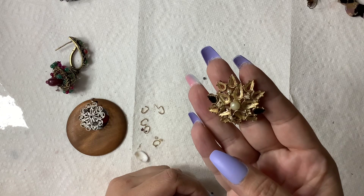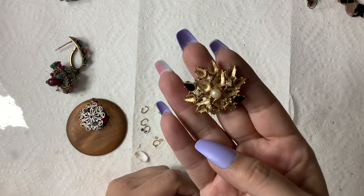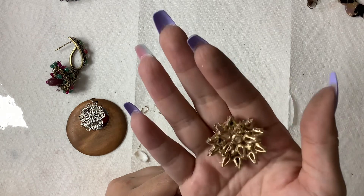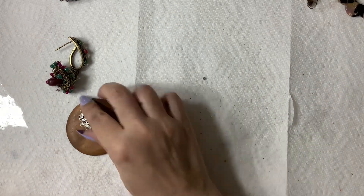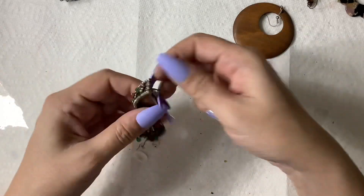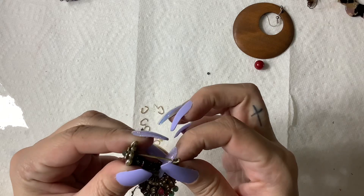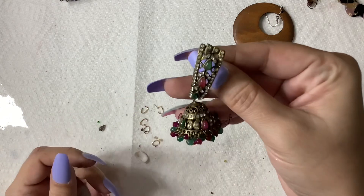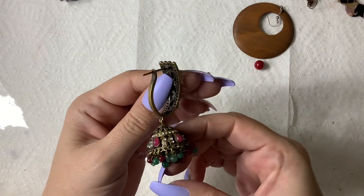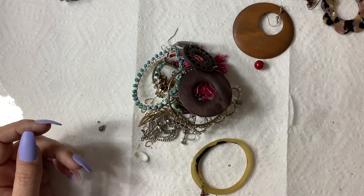Let's see what this is — I don't think it's precious metal either; it's all kinds of chipping and peeling on the inside, so that'll go into craft. Oh, this is pretty — however, it's supposed to all be black stones and they have fallen out, and there's a missing pearl too, so that'll go into crafting. This is an earring — no way, this is huge. It's pretty cool — scarf clip maybe, I don't know.